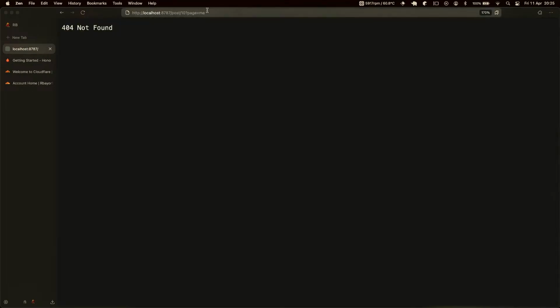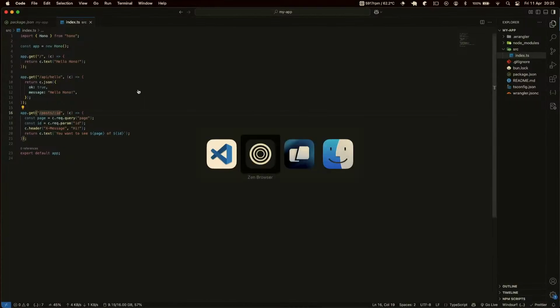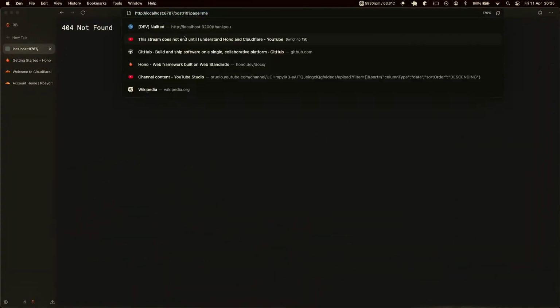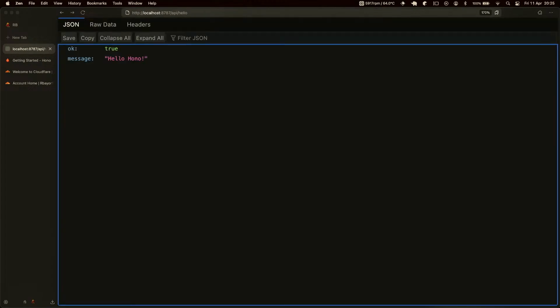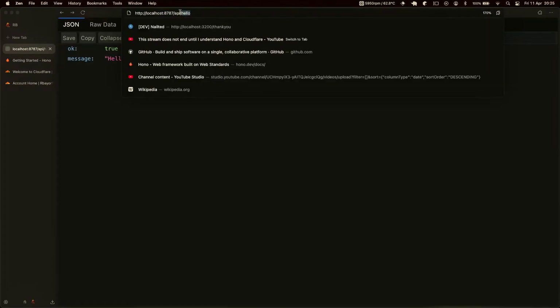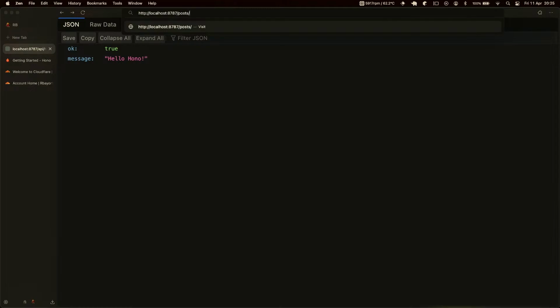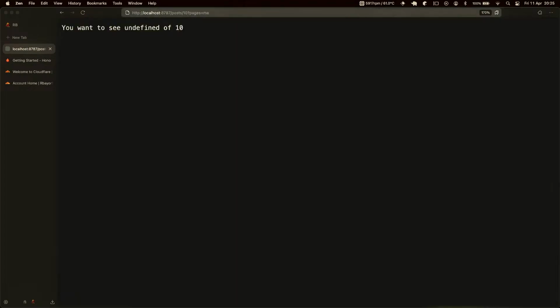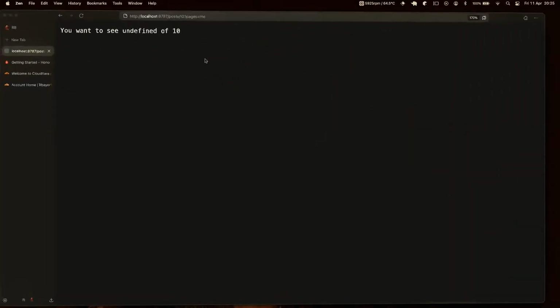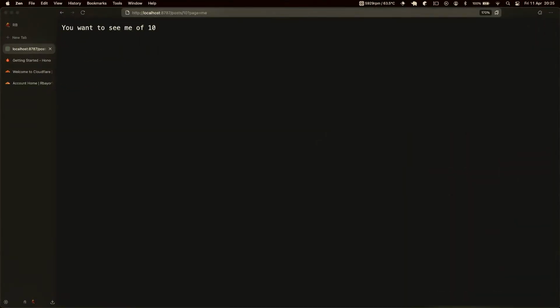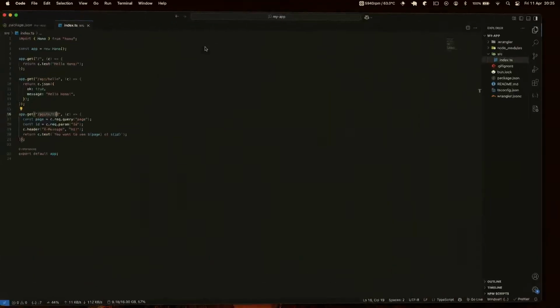Let's see, 404 not found. What did I do wrong? Oh, posts with an S. Come on, posts slash 10, then our parameters pages equals me. You see undefined of 10. Oh, page, not pages. You want to see me of 10. Makes no sense, but yeah, we got it.